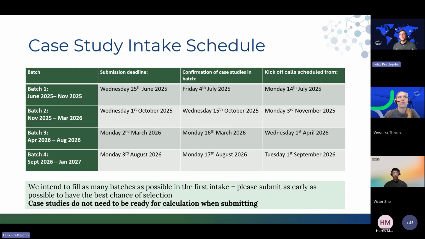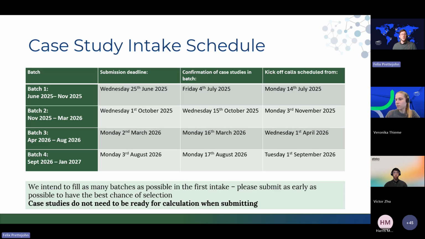Now, the submission form is basically a description of the data that you think you'll be able to have, which is one of the key parts. Please fill this up with the information you have right now. We don't expect you to get all of the data collection requirements in there, and if you do, that's fantastic, makes our life very easy, but provide us with the information you think you have. We don't expect case studies to be ready to go, so we'll be scheduling them out across the batches, but do submit early so we can help you with the submission and guide you.